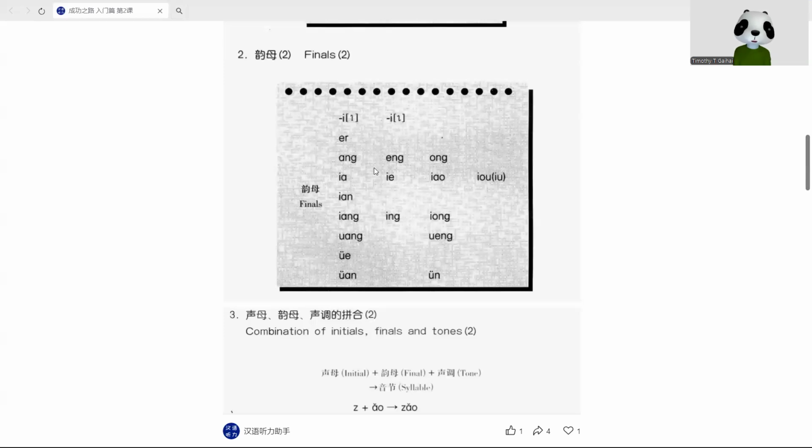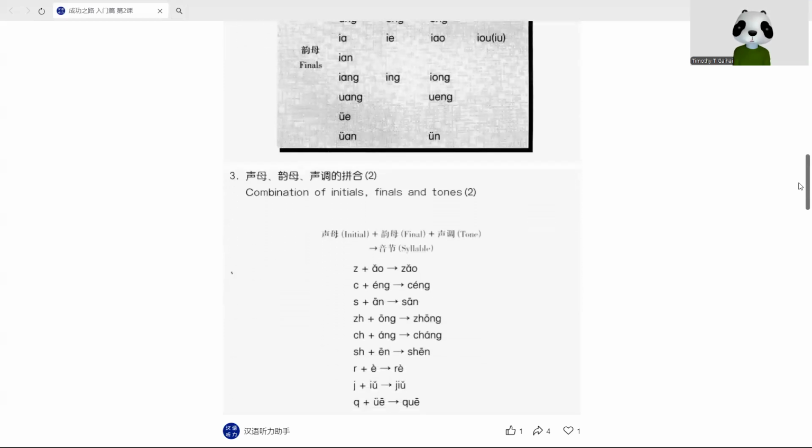Okay, so these will be the finals, and then you also have to practice a lot on these words.